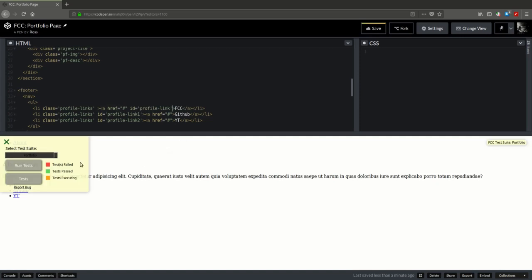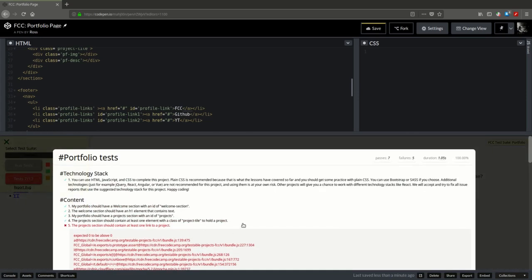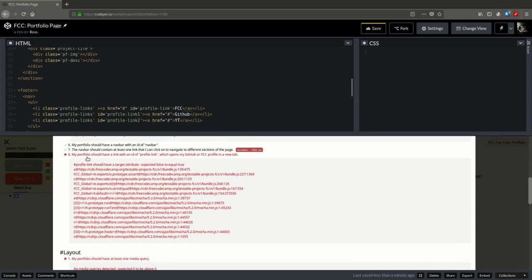Is that what they mean? Nope, that's not what they meant. Profile link. Oh, right, it's just because we haven't given it its target yet. I see. Right, okay.